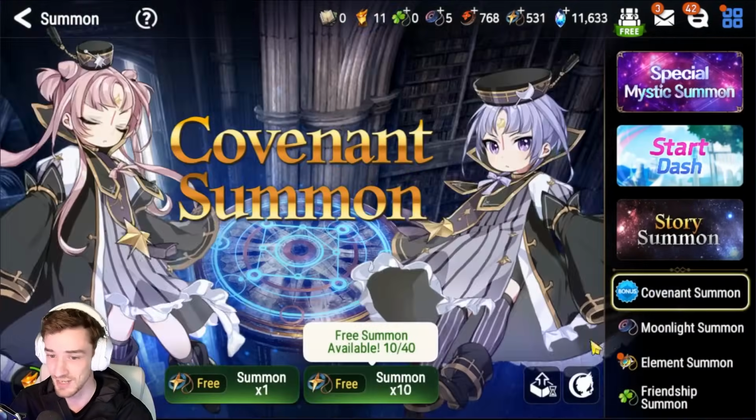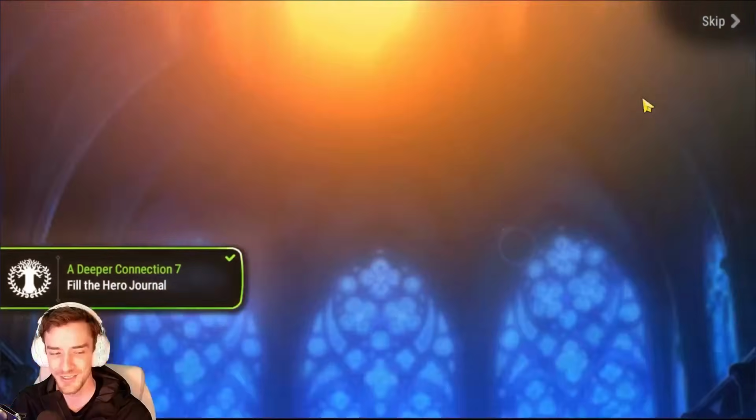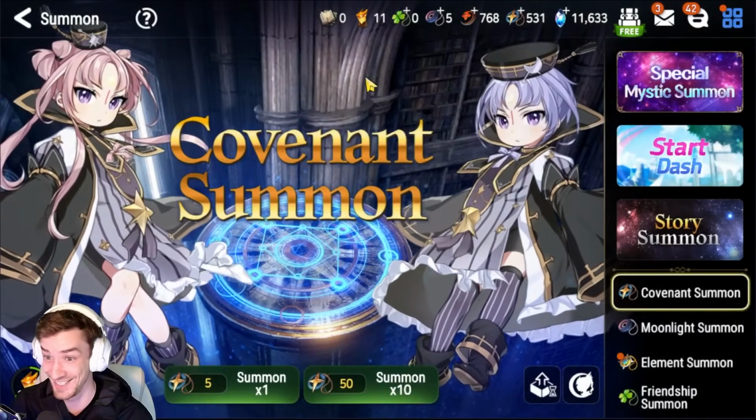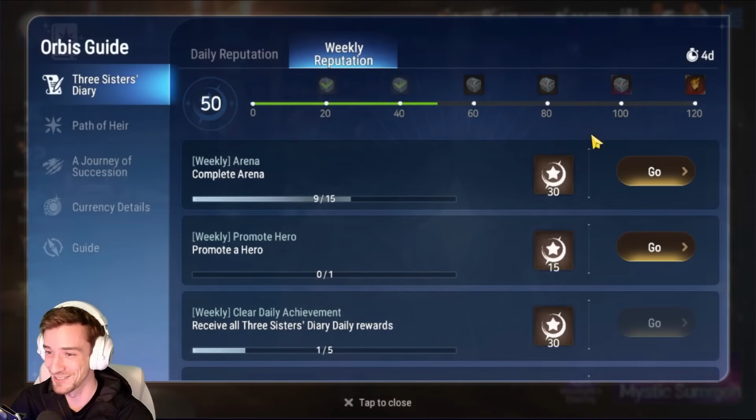So that's exciting. We're almost done for the day. I am again covering. Oh, I knew it was a spark, but okay, so we got Surin. Again, I haven't got anything. Okay, so going forward now, let's go ahead and check out the new Orbis Guide mission.